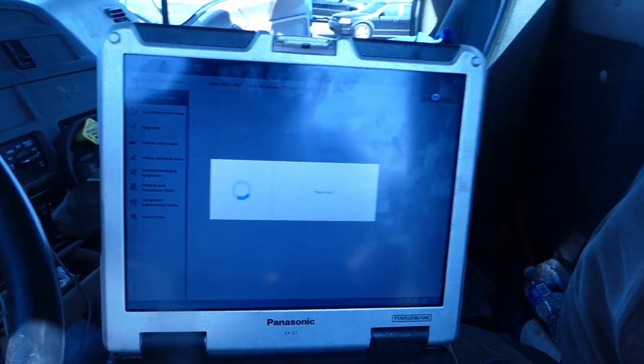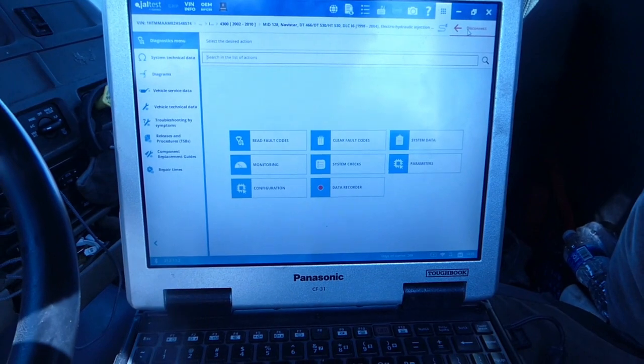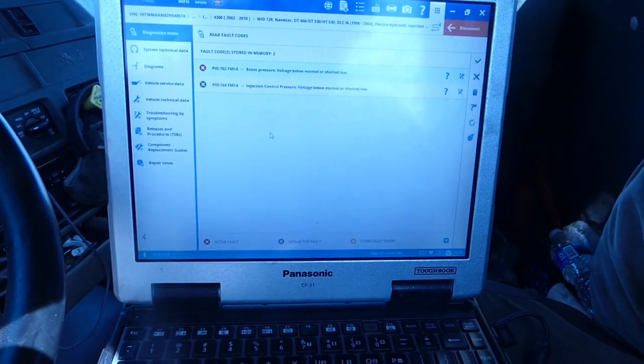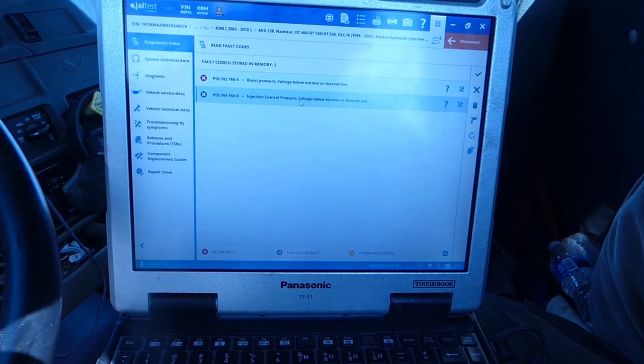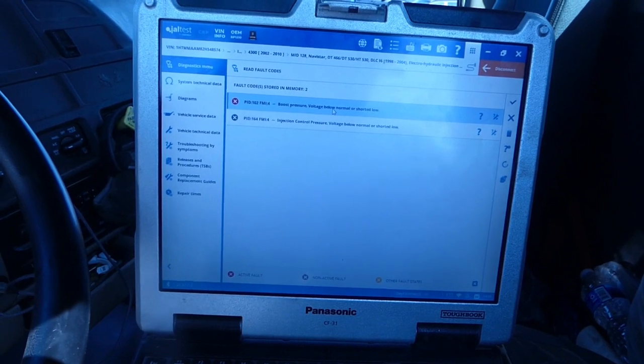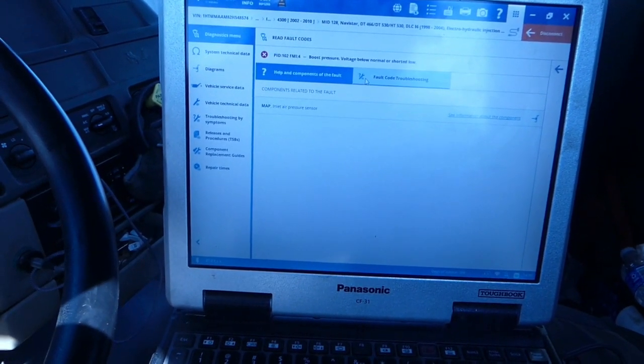So it's connecting. We're connecting right to the engine. It's a 2002, so it says 9804. Read fault codes. We've got a couple other fault codes, but this one here is one that I unplugged. But here's the boost pressure, voltage below normal. Here is some actual Jaltest stuff here.